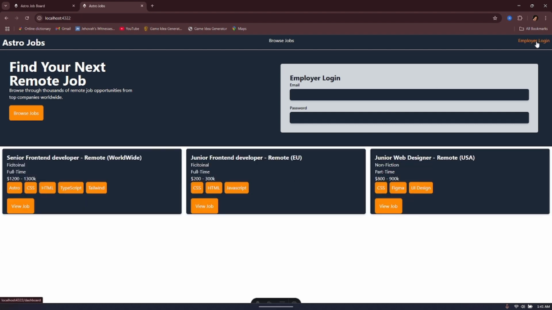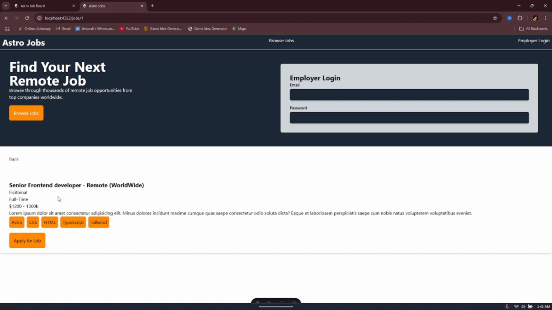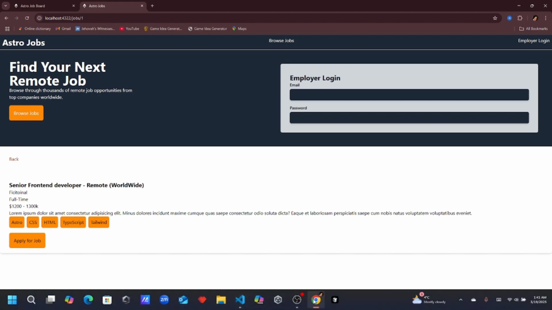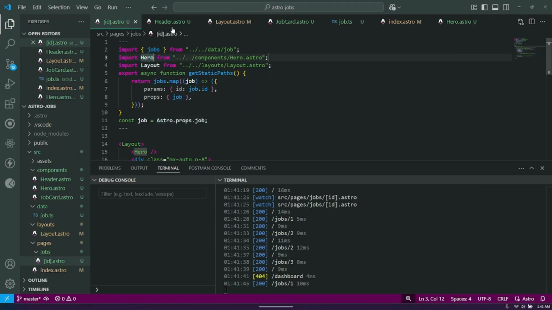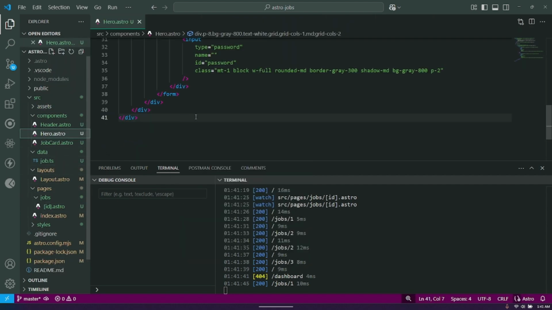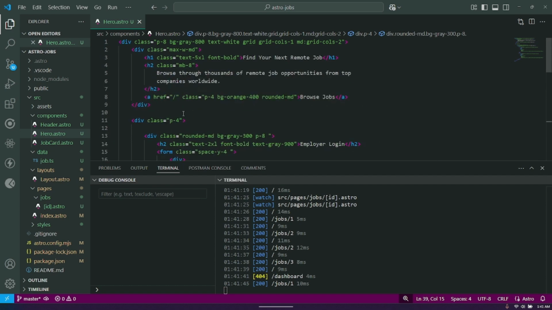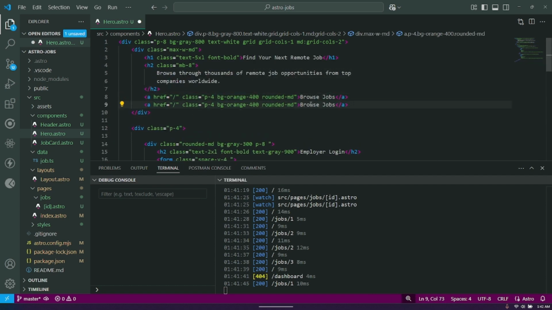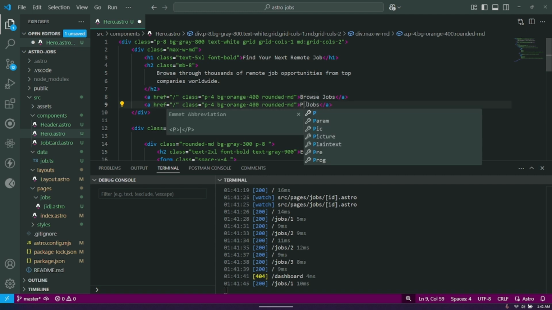We can obviously add employer login and ability to add a job. But maybe we can just close all this. And in the hero, we've got add a job, browse a job, but we should also have post a job.